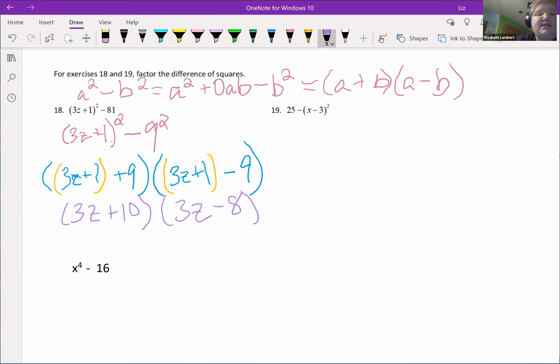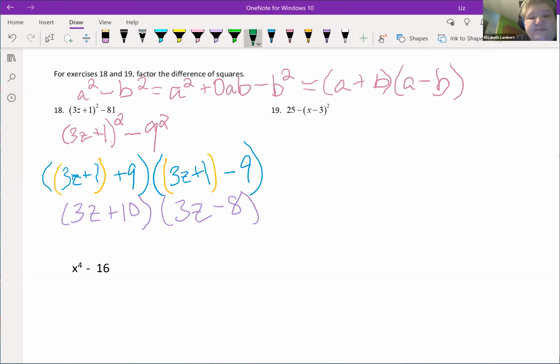Now we could have taken 3z plus 1, multiplied 3z plus 1, worked it all out, minus 81, worked through all of that craziness, and we would have ended up in the same spot. So noticing it's a difference of squares, or being told to note it's a difference of squares, because the directions really do tell us, can save you some work. So this is, to me, kind of pushing you guys to think outside the box for the way these things can work. And likewise, the A doesn't have to be the crazy ugly.